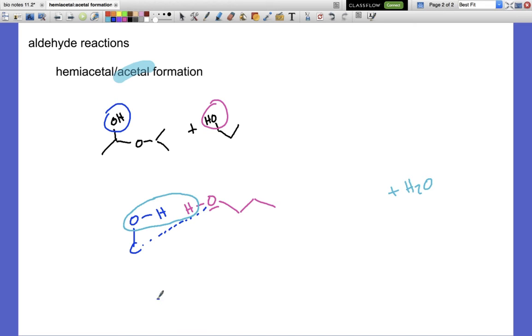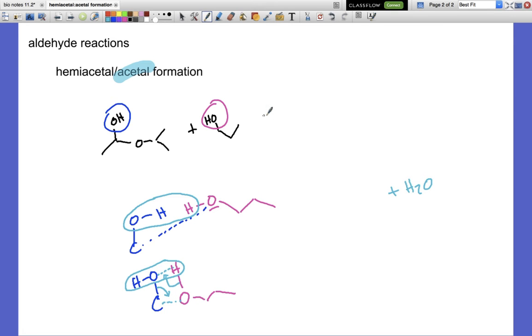Let's flip that around a little bit. If it was a carbon with that hydroxyl group like this, actually, and then I had my hydroxyl group in the pink portion of this like that, right? Now I can see it a little bit better. When I remove the water, I'm going to take electrons from one of these bonds to make a new bond here to make a water. But I'm going to take these electrons and I'm going to make a connection here between that carbon and that oxygen. And again, this is just visualization. You don't have to draw that every time. It's just so that you can kind of see what's happening, right?